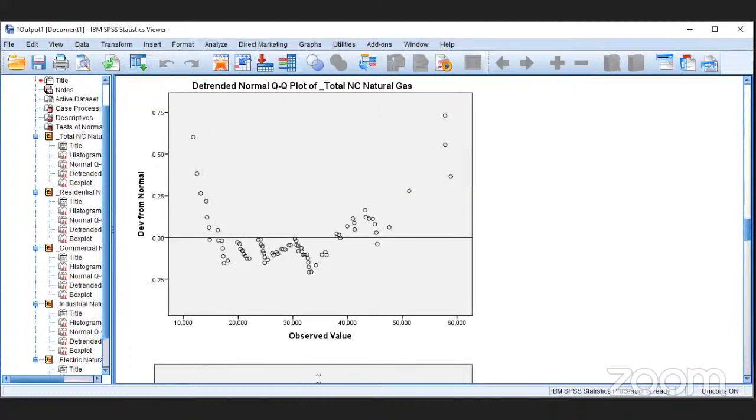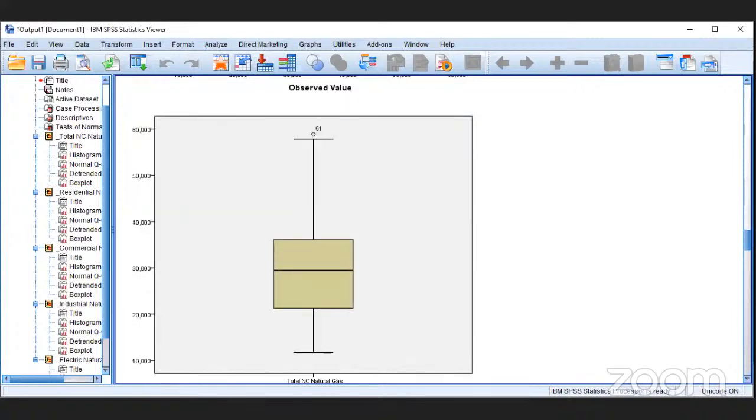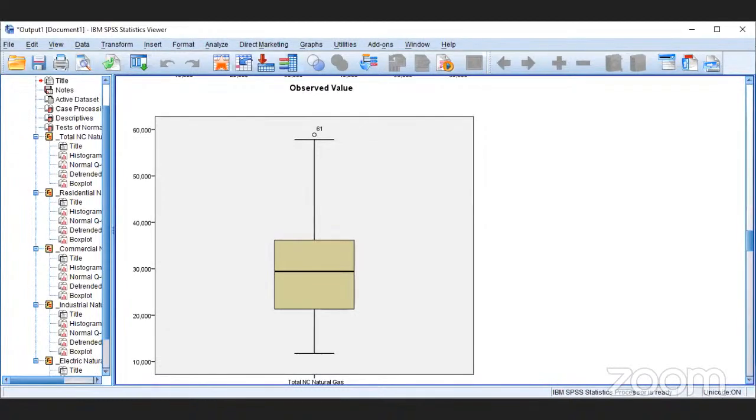So this is the first variable that we have. It is called total NC natural gas. This variable has an outlier. And how do we see an outlier? An outlier is depicted in a box plot by the presence of a whisker. This extension here is called a whisker. And then there's an asterisk, which means case number 61 is an outlier under natural gas. So I need to go to that natural gas and change it. I can even write in my book that NC total natural gas, case 61, is an outlier which requires to be rectified.